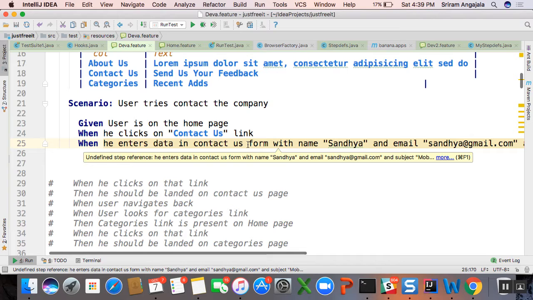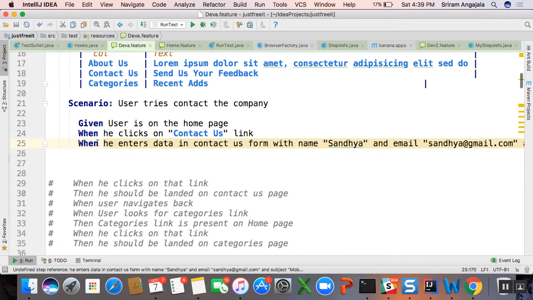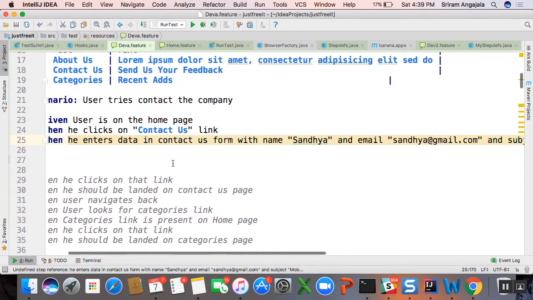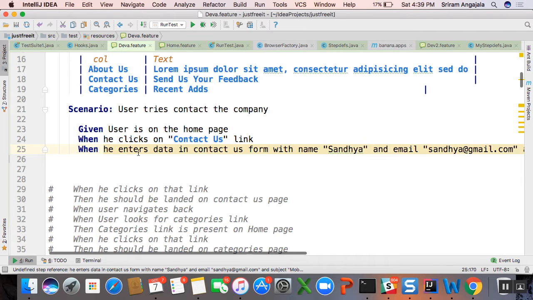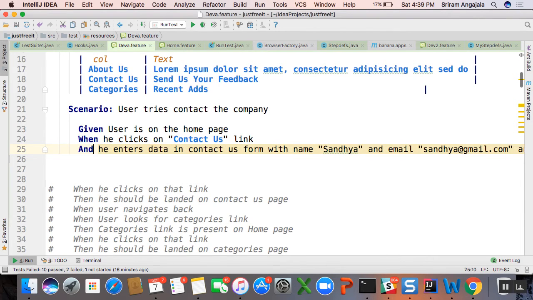So now, however, these are the two test steps. Normally you will have one step, but you have two, three test steps. I'm not verifying anything. So now what I will do, when you have, it is just for reading purpose. I can still do like this only, but I can do like this.